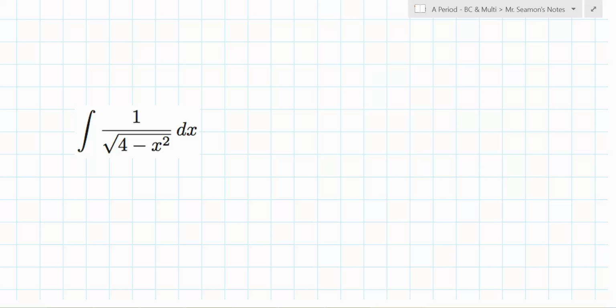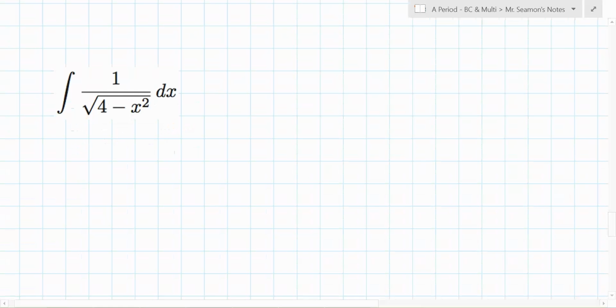4. Without doing any manipulation to this, does anybody want to choose something to substitute in for x? Anybody want to guess what we can substitute in for x? I'll give you a hint. It's going to be trig. It's going to be a trig function. Oh, what did you want to substitute in?